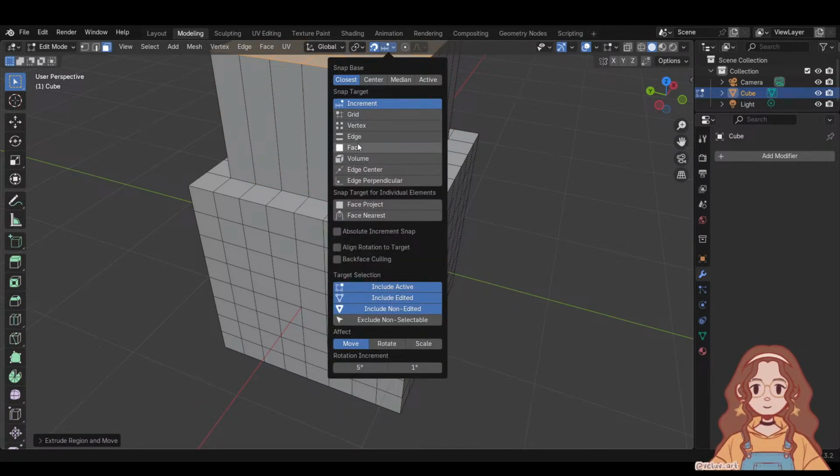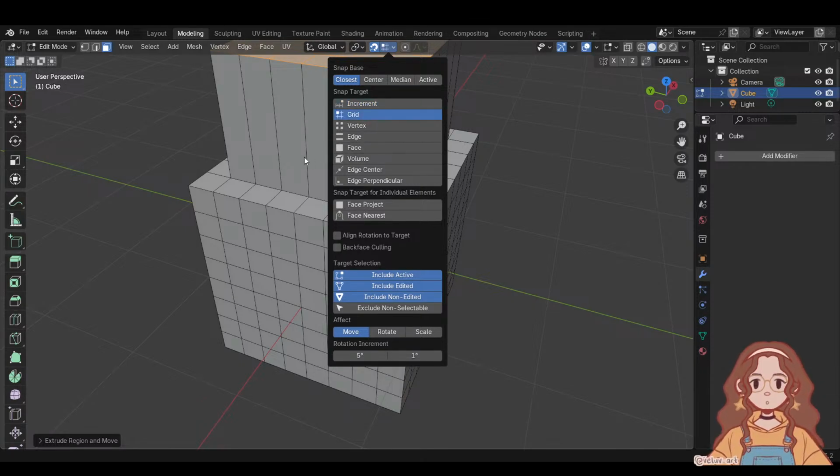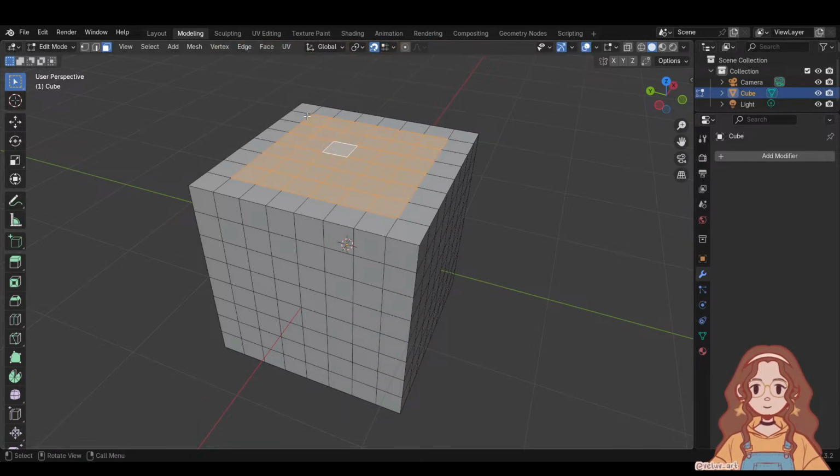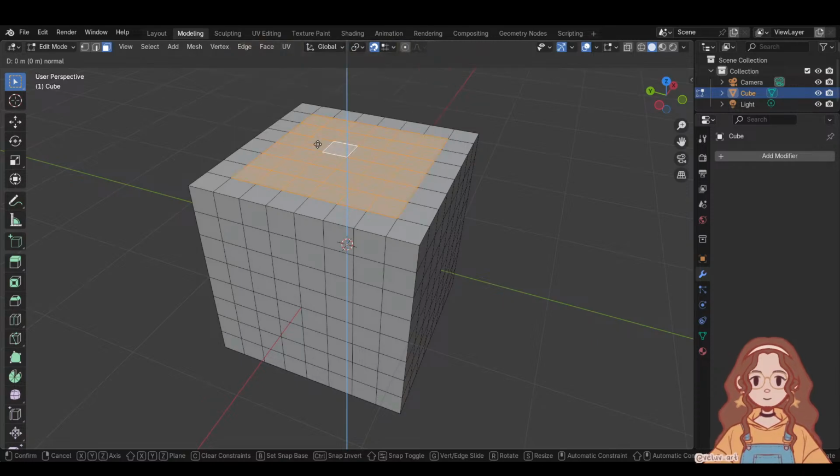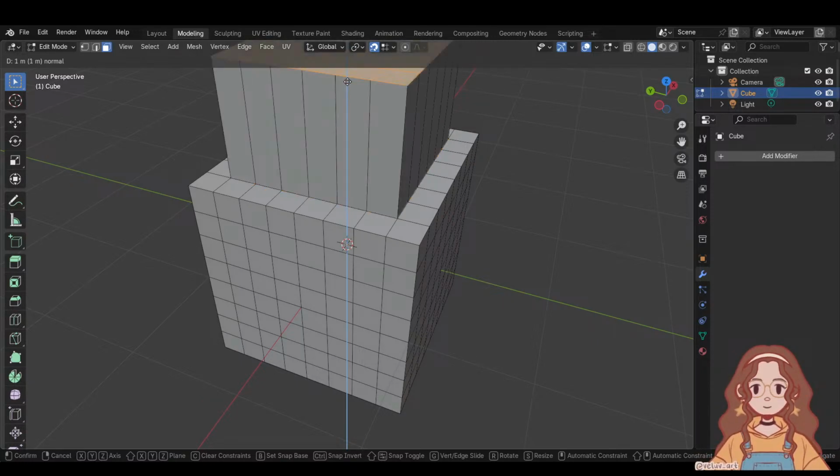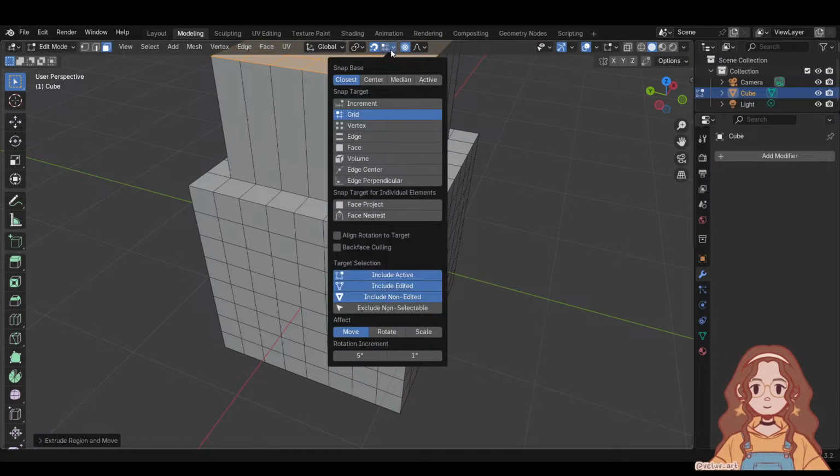The grid. So then we extrude. That is very big. Why is the grid so big?